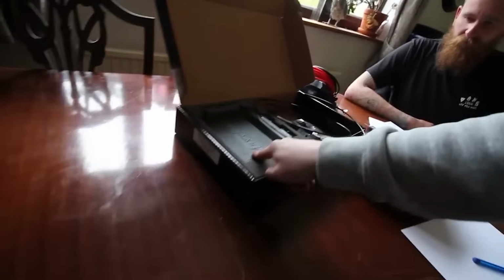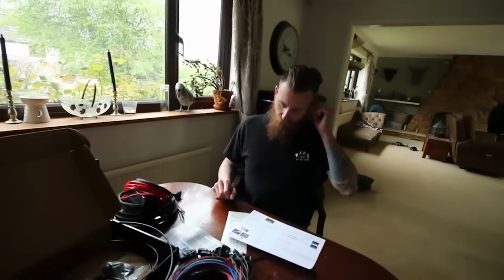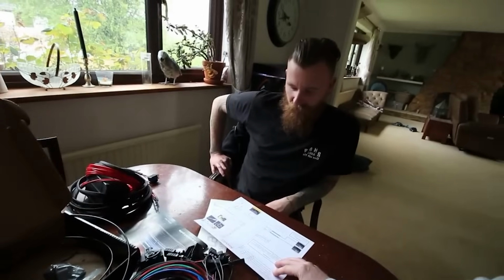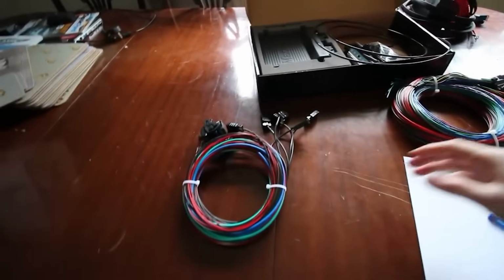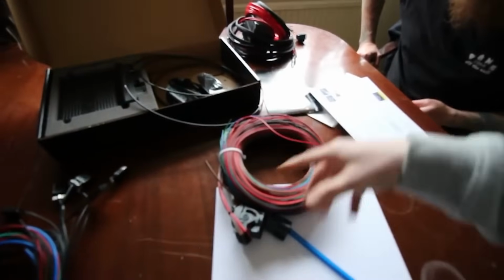So this is a Max ECU, the race version. So you get a lot of added extras, inputs, outputs. I can't even remember all the list. Heaps of stuff. Yeah. It does 8 cylinders, fully sequential, with 8 EGTs. So that's the EGT loop, and that's got the knock sensor in it. And just loads of other inputs and outputs. Yeah. And then this is the main loom, which we're going to be starting to play around with today.